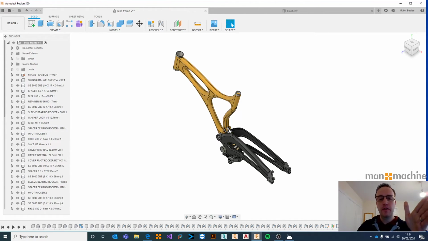Now, this is a 3D object, so it's very different to 2D. As well as being able to move around and zoom in and out, I also want to be able to spin around. I want to pick this up and rotate it and have a look to see what's going on. And again, that's also your middle mouse button. That's kind of your key, if you like, to all of these navigation types.